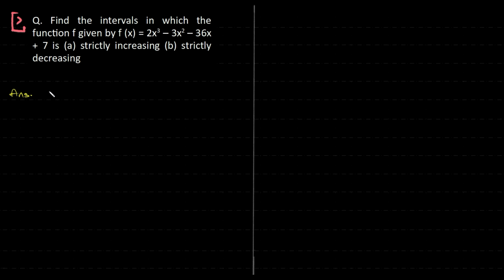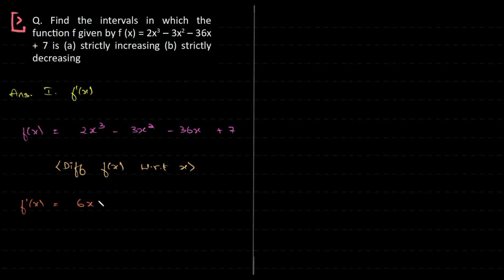First step is to differentiate. So I'll do it step by step. Step 1 is to find f prime of x. So if you guys understand the steps, then in exam it will be easy for you guys to work this out. So that's your expression. Then differentiating f of x with respect to x. So f prime of x is equal to 6x square minus 6x minus 36. So 6 is common. Okay, basically you end up with this expression.